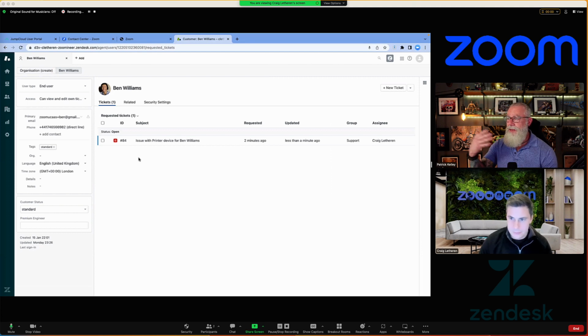And then times that by the number of calls or tickets that are generated every day inside of your customer service department, right? And now that 30 to 45 seconds that it took to generate a ticket, now I've automated this whole process, saving all that time exponentially throughout the day. Exactly right. So it has a big impact. If we can automate as much as possible, then it makes life easier for everybody.